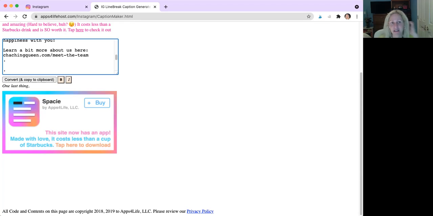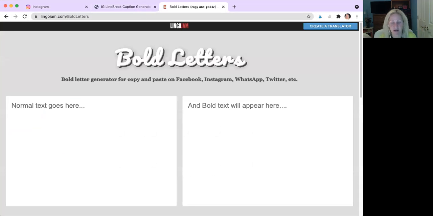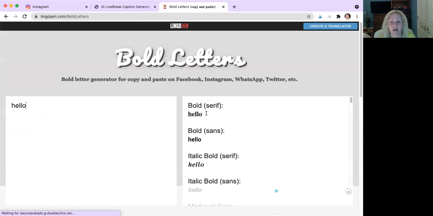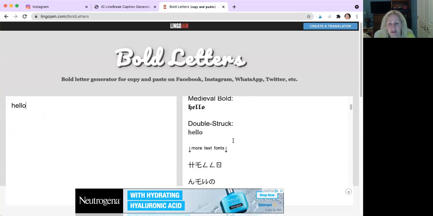Now, if you want any kind of fancy formatting, like some bold stuff in your caption, there's another site that I use sometimes. You can type, say, hello, and decide if you want it bold or whatever. Then I could just copy and paste this and put it right into my Instagram. These are how people do the different fonts.